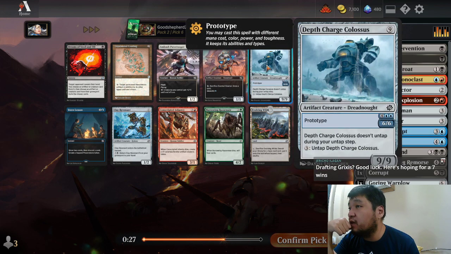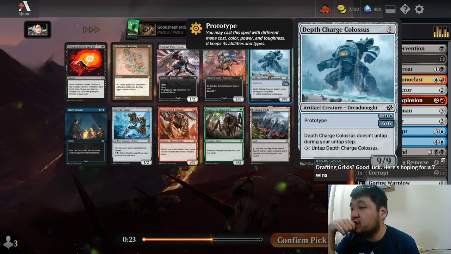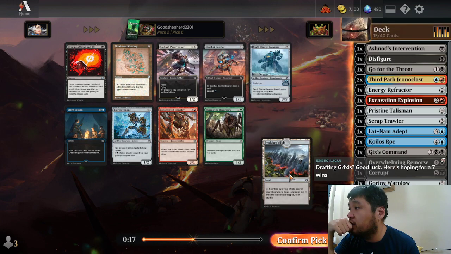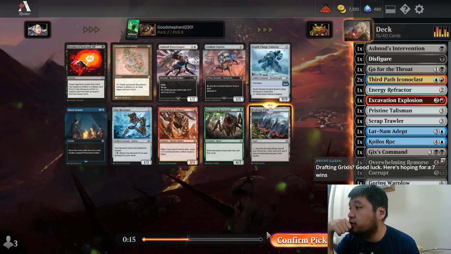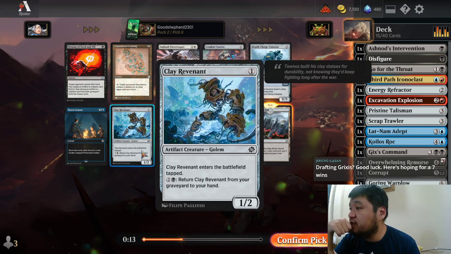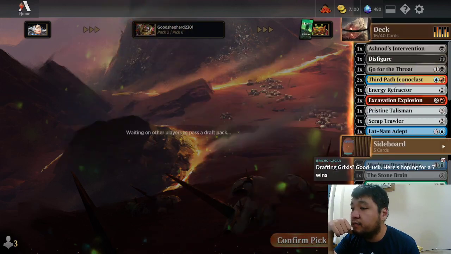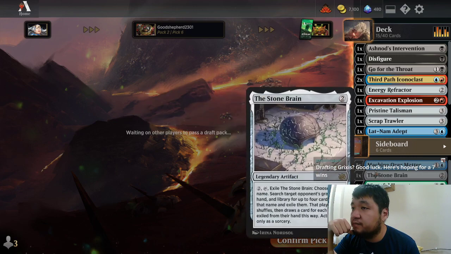My first deck in the last week, the opponent ran a really solid deck with a bunch of these guys. I feel this is still too expensive for my taste, even with Prototype. I might just take Evolving Wilds here to be on the safe side. Combat Courier is also an option. Clay Revenant is kind of underperforming in my experience, so probably don't want to take that.